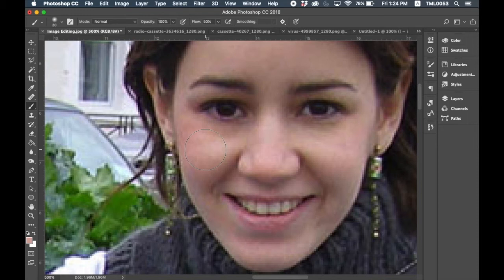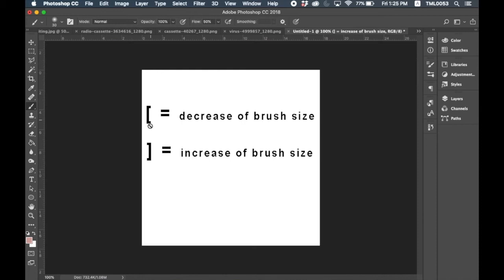So let's say I can actually decrease the size of the brush like that, increase the size of the brush without having my mouse rolling over here to change the size, coming back here. So the shortcut is this one here. This is the key on the keyboard that you use to decrease the size of the brush. This is the key on your keyboard to increase the size of the brush.